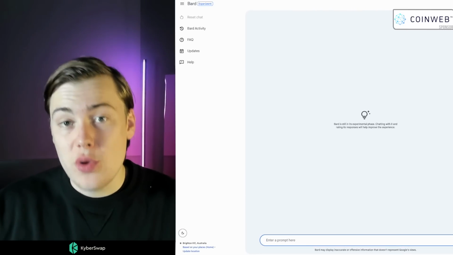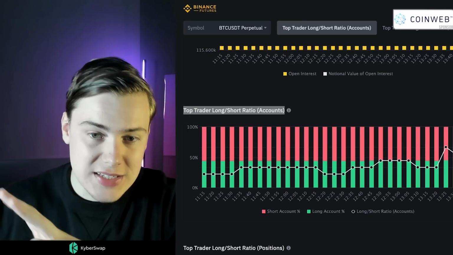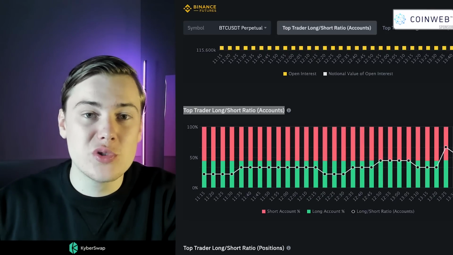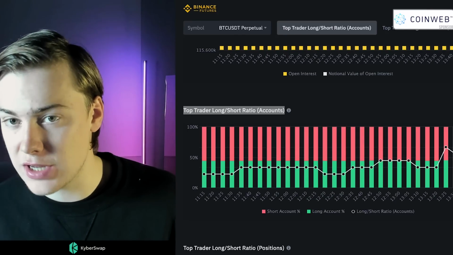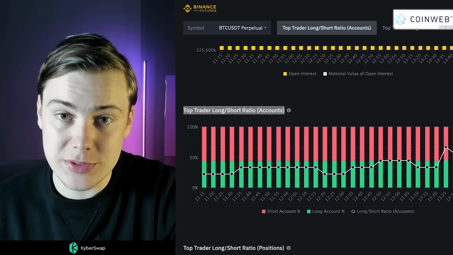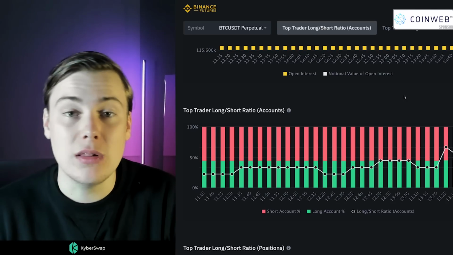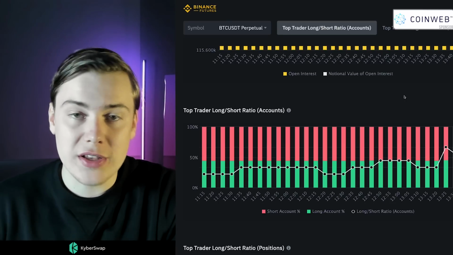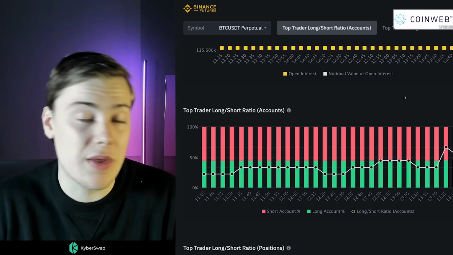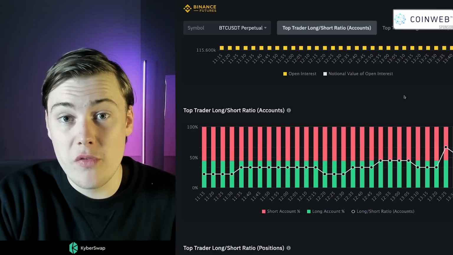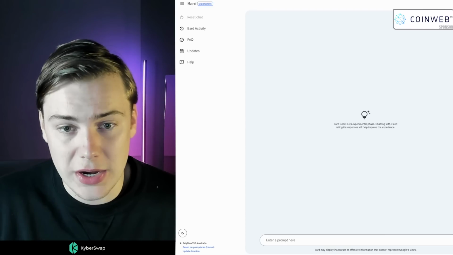Now I'm going to show you how to analyze the long short ratio of a coin using the data from Binance in order to stack this data point on top of the change in open interest. Because what the long and short ratio is going to tell us is what percentage of traders are actually long a certain token and short a certain token. That's going to help us make better decisions as to whether the market could potentially move in an upwards direction or a downwards direction for a particular altcoin over a given time period.